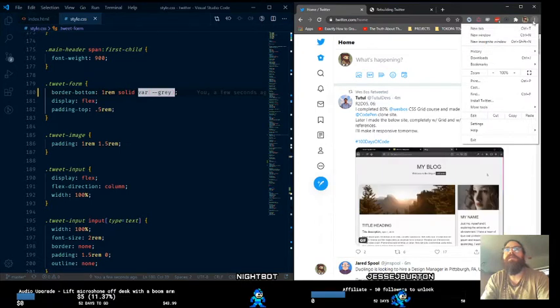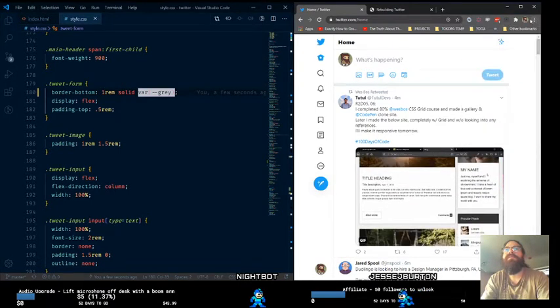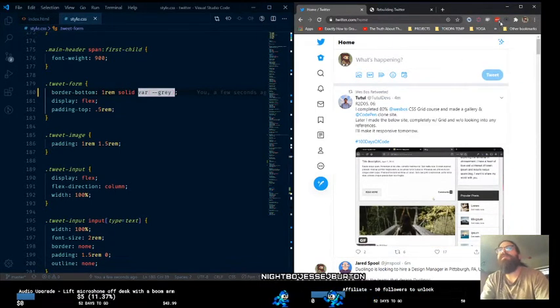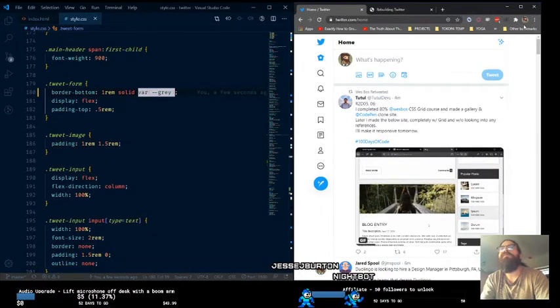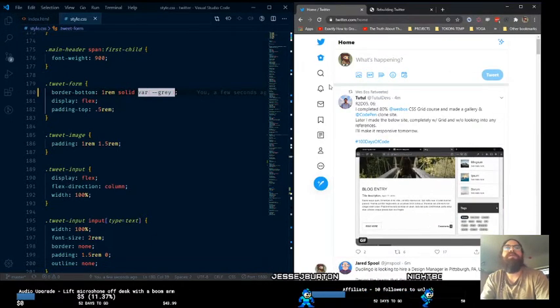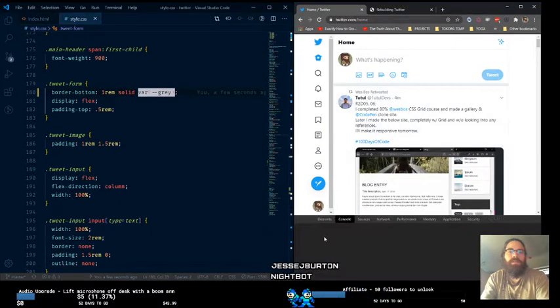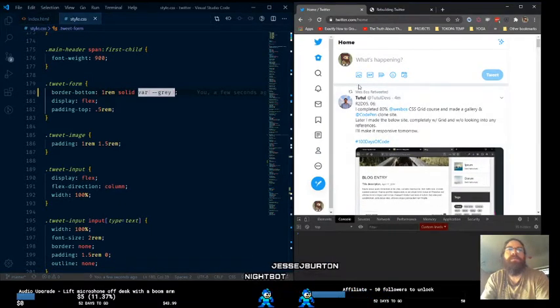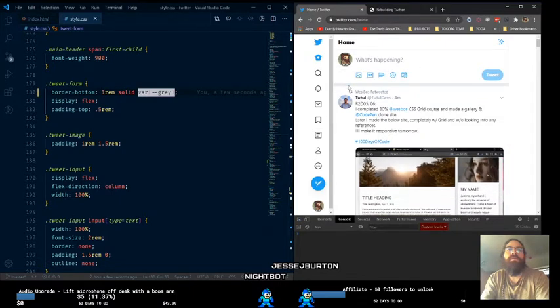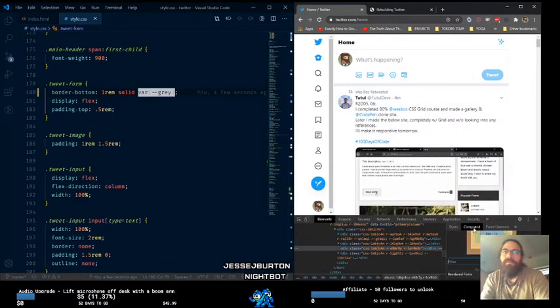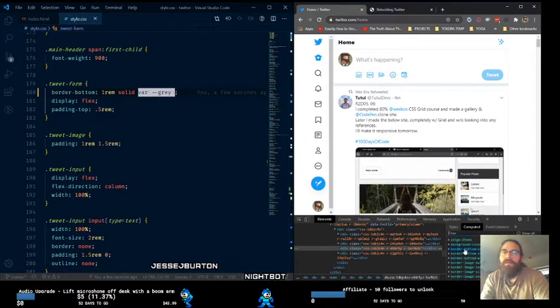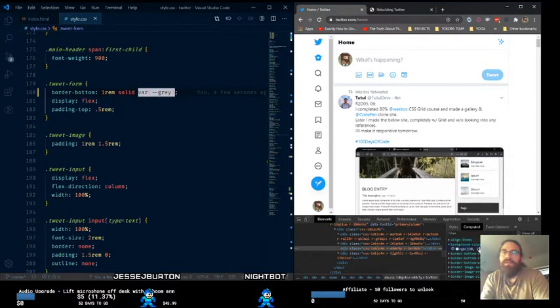So I'm just going to color pick. Oops. My color picker seems to have disappeared. Let me just grab it this way. Background color is this here.